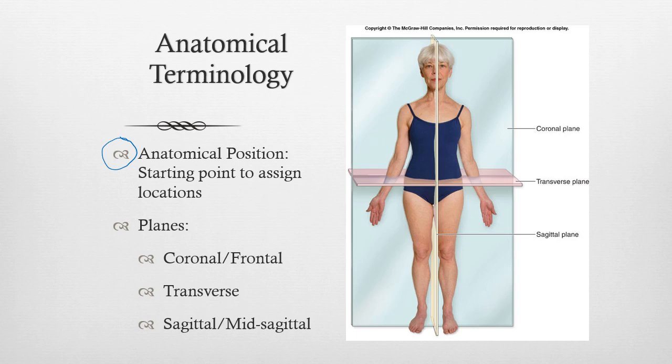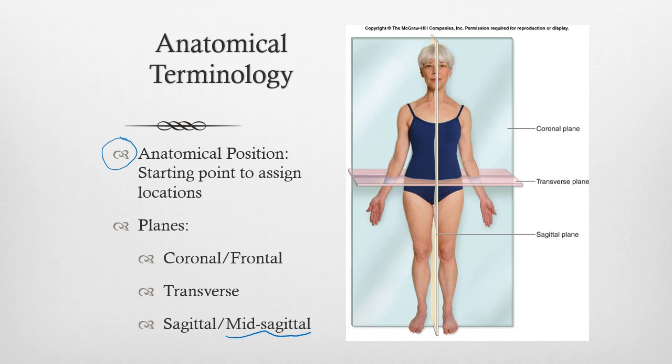And so the transverse is top and bottom. The sagittal cut is a left and a right. And so the sagittal cut has the ability to divide the body into left and right halves. It can be exactly left and right halves in that we have a mid-sagittal cut. The mid-sagittal cut is special because this is what divides the body up into equal mirror images, at least on the surface of the body.